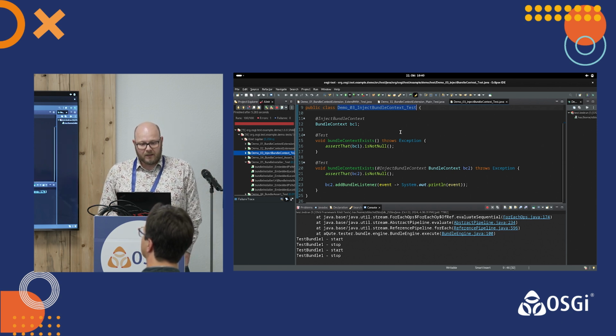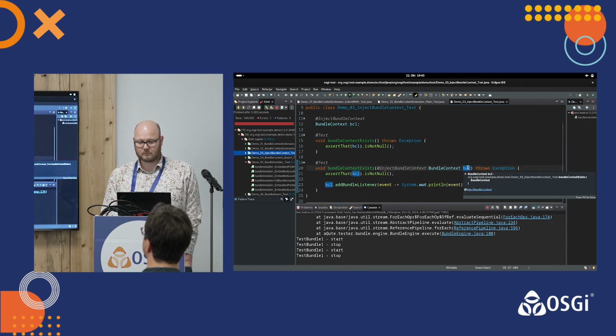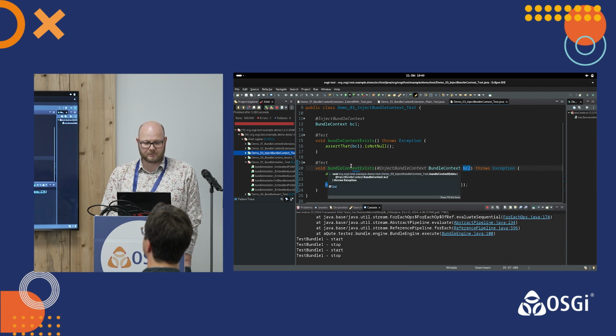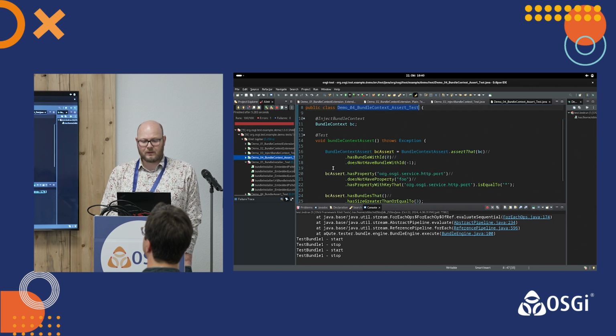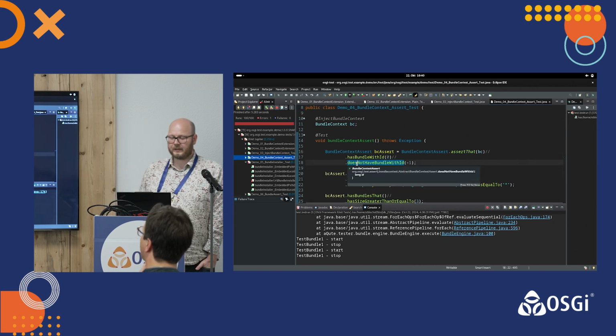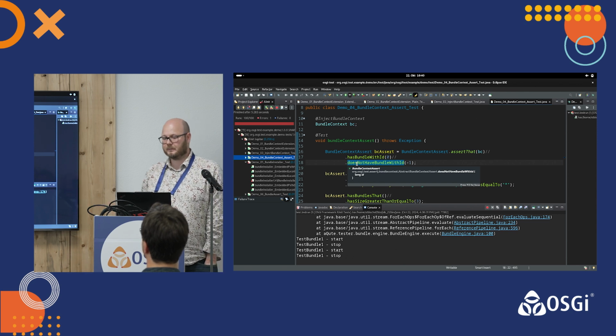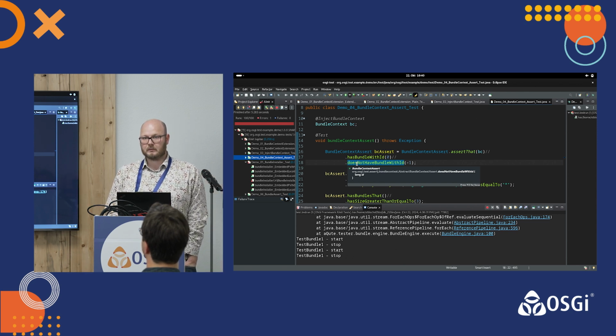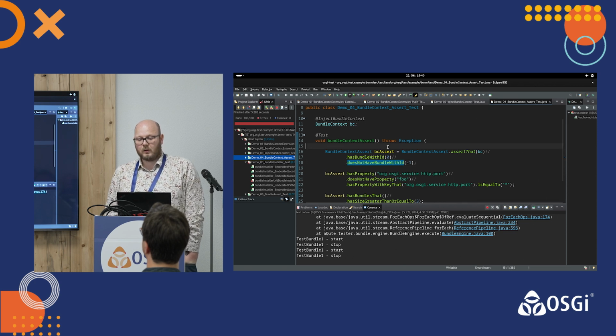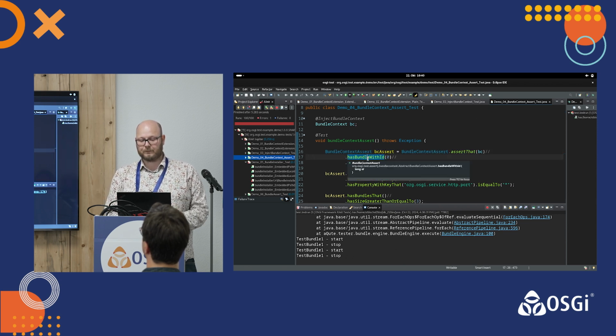So the bundle context could be injected in fields or in parameters of methods as you want. If you then work with the bundle context, and we need it for the TCKs, if you want to do some assertions on the bundle context, we now have a bundle context assertion with a classic assert that bundle context has bundle with ID 0.